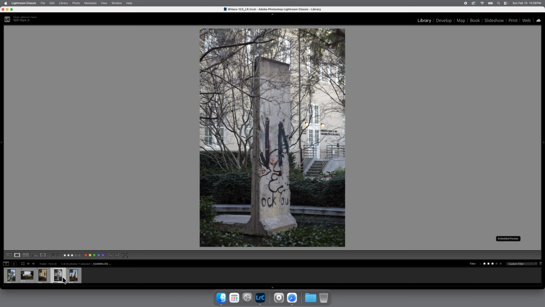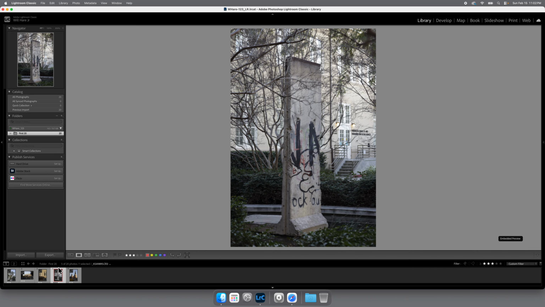Now, if I wanted to separate these more and say, oh, this one might be one that I want to eventually print, or maybe this is one that I'm going to use for my final, I'm thinking about using this as one of the ones I'm going to do my write-up of. I don't want to change the star rating because I've already gotten these to this level of 3 stars and they sort nicely to the 3 stars. So this is where I might use my color labels. So let's say this is one that I'm going to do my write-up on. I might label it red.